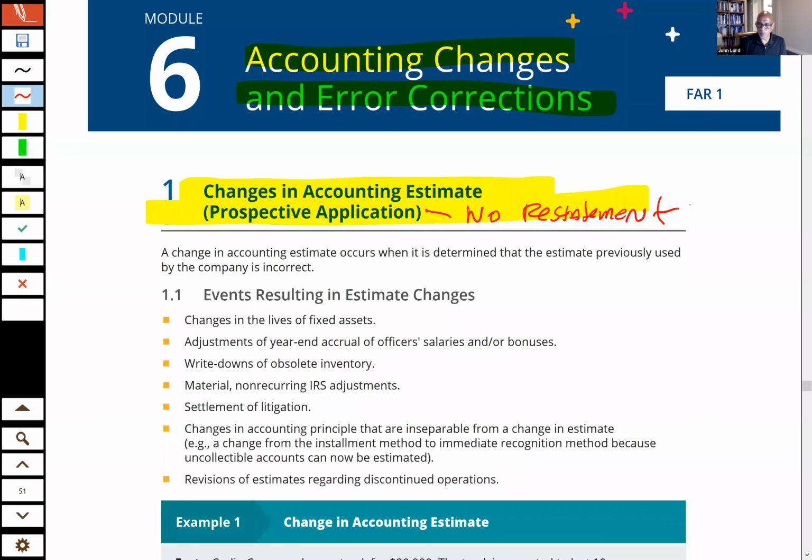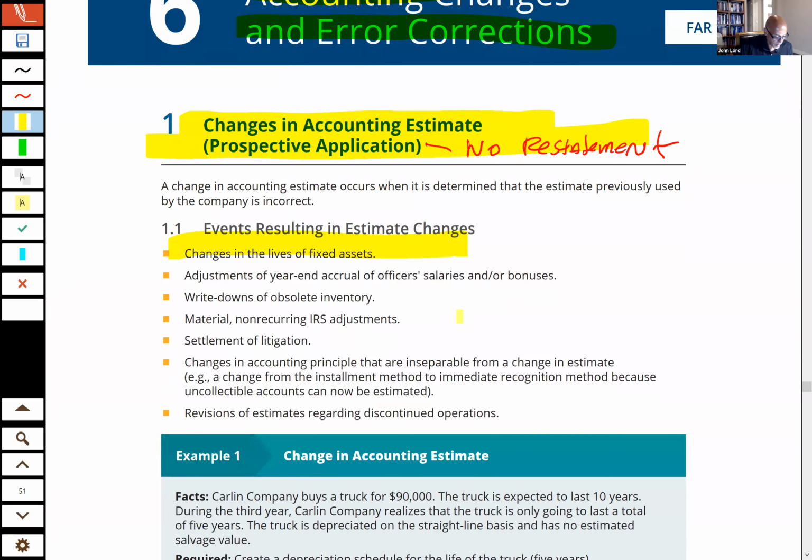So like I was saying earlier, Matthew, if you have a change in estimate, you don't go back. Because if you did, 10 out of 10 years, you'd have to go back and change something, because you make your best estimate, you put a footnote on the financial statements warning the users that there's the risk of estimation uncertainty, the risk that your estimates won't be correct. And everyone lives with the fact that there could be differences between what you're putting down today and what's going to happen in the future. So you just go forward with that new estimate. Okay. Good example, change in the life of an asset.